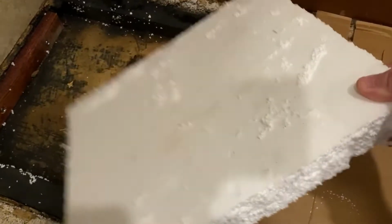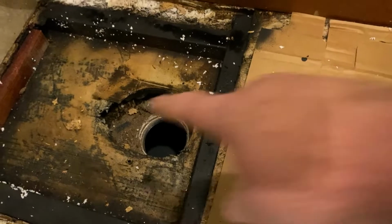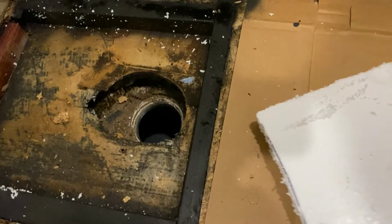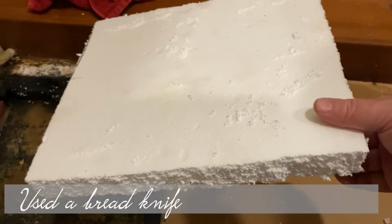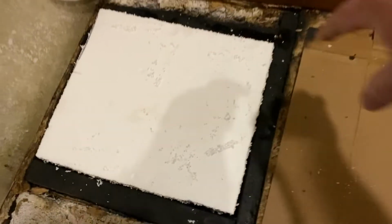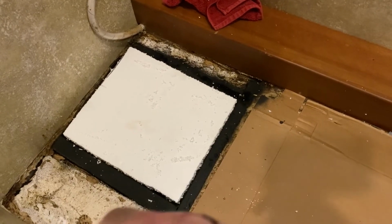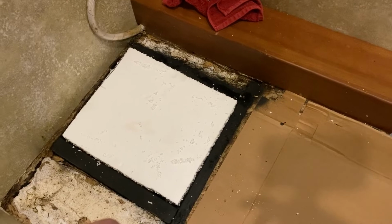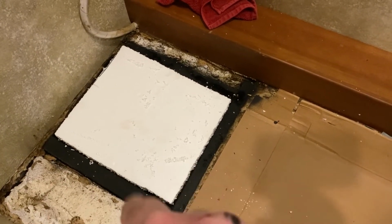This is just a fabric. You can hear it sounds like a drum, but all that stuff is just the underlaying fabric. That's going to hold up. I've got this foam cut out. This was from an old ice chest I had, and it's going to sandwich in place there like that to match what was existing. I've got to cut out the big hole. I've got a hole saw to do that with. Then I'm going to put foil tape over all these edges.